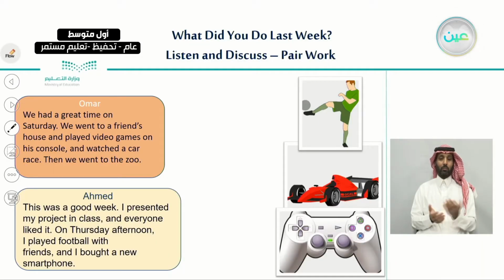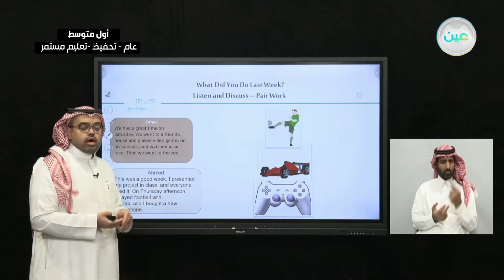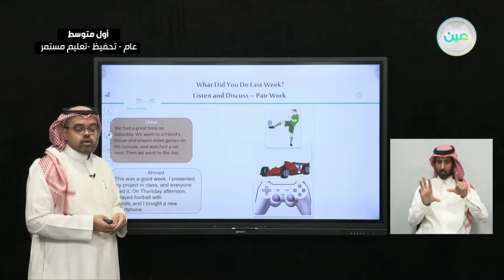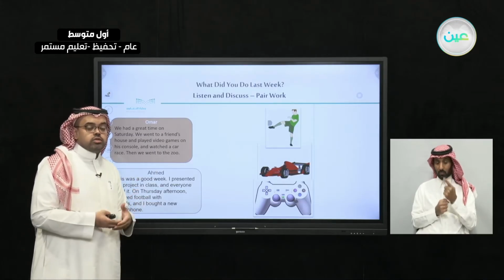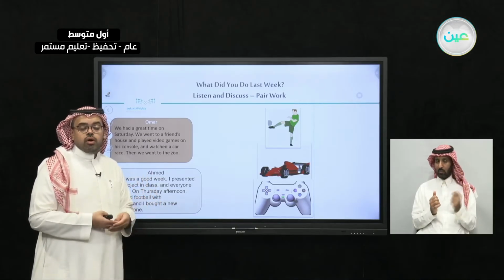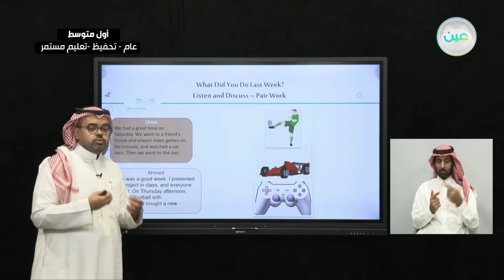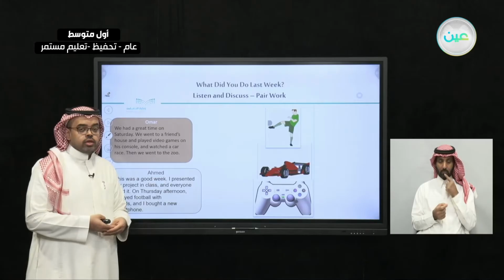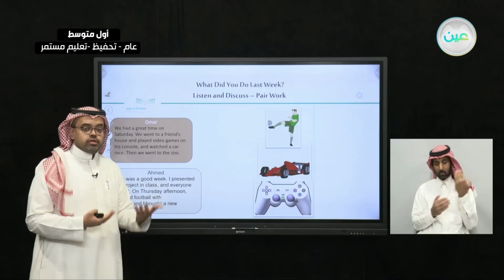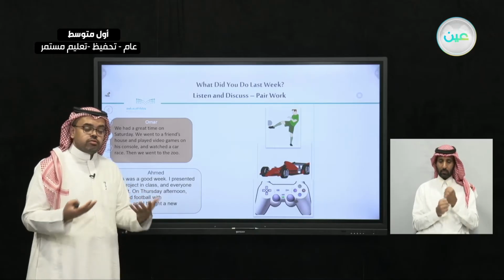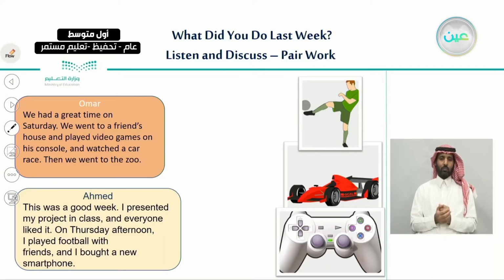So thinking about these activities and these places, now let's read about different students talking about the things that they did last week. What we're going to do here is read their texts twice. The first time you only listen to them while they speak, and the second time you try to elicit some information so you can use it when you talk about yourself or the activities that you do. So now I'm going to read them. After this, for the second time, we'll read them together while I follow, and also we'll try to elicit some of the information and explain some of the words. So let's begin with Omar.